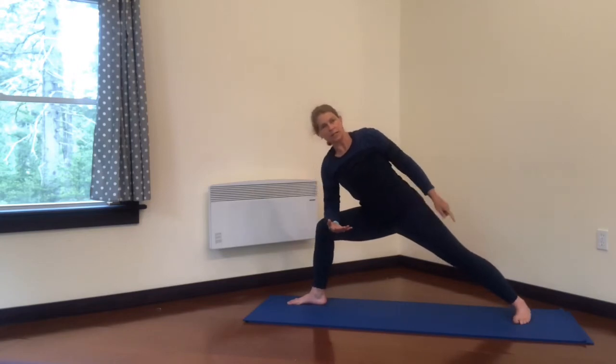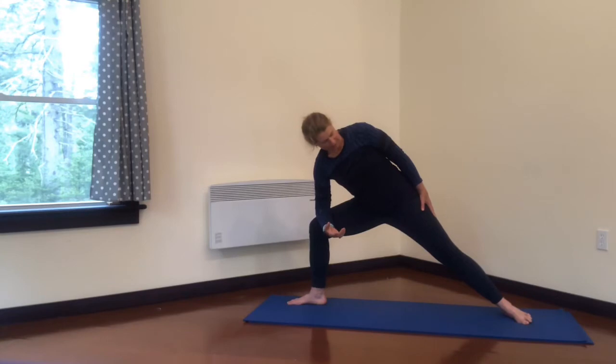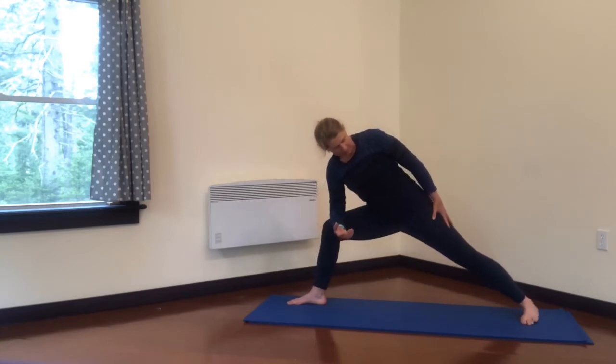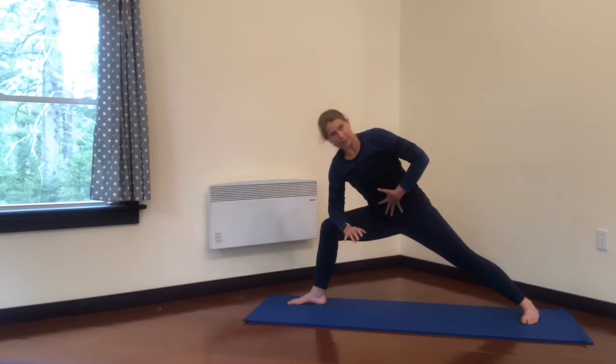If you need to, sneak your back foot even further back, and then make sure that your back heel is just turned back a little bit. So I'm not turning it out. I'm not turning my heel in, my toes out. Got my heel leaning back. Okay, tuck those front ribs in. Fill the back body with your breath.